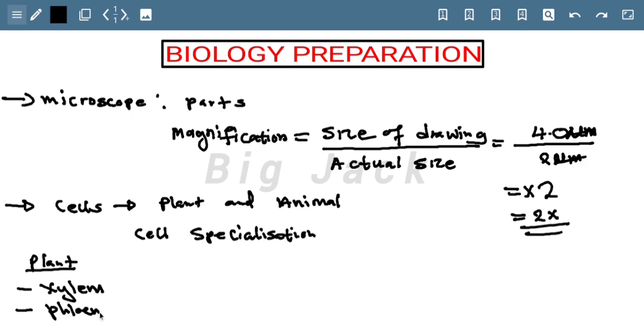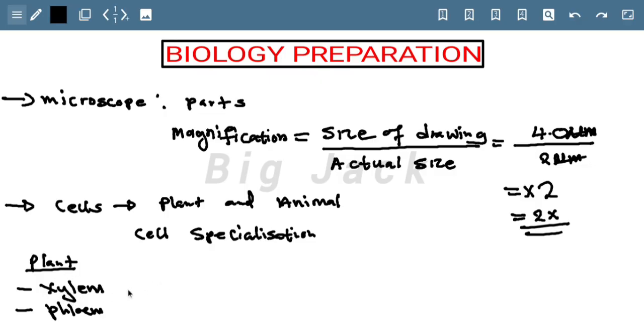We have the phloem vessel. So also have the guard cell. Apart from the guard cell, upper epidermis, palisade cell, all those things, they are very, very important. You need to know. So what is important is you knowing the structure of a xylem, the parts.